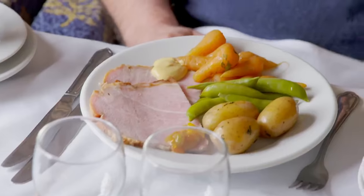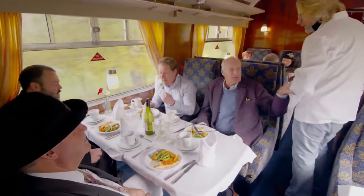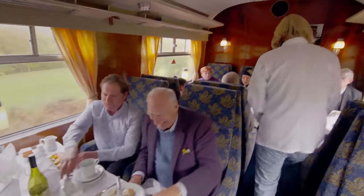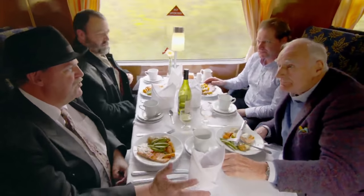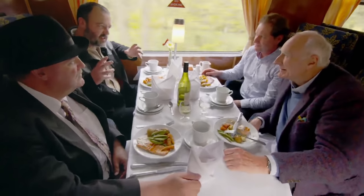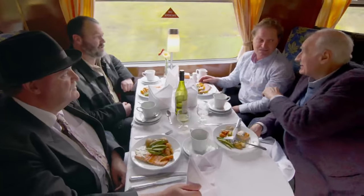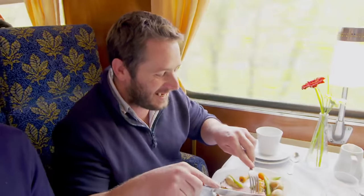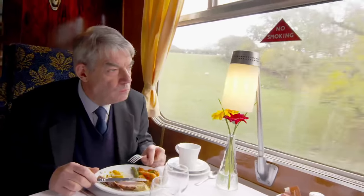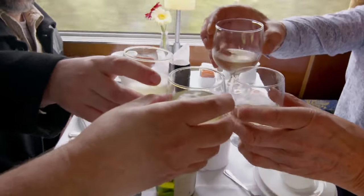How is it, Peter? It's extremely good — beautifully presented. How are you feeling about travelling on the whole time train — not just your carriage but all of them? It's a great experience — four carriages spanning 100 years of four designs. Everyone's different. It's a unique experience, bringing together these 100 years of history, a really great team effort. Are you proud of your coach? Oh yes, absolutely. The name Pullman just evokes all memories of exciting meals, and this coach will go on providing meals for people up and down the country. Well done. Let's have a quick toast — here's the Pullman! And the time train!